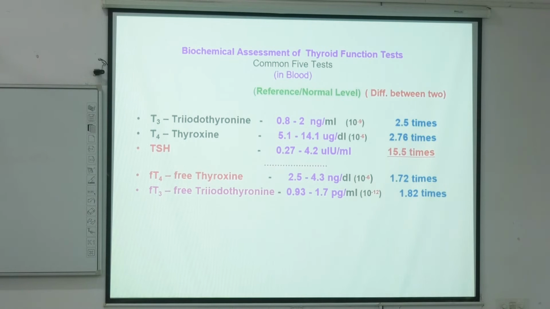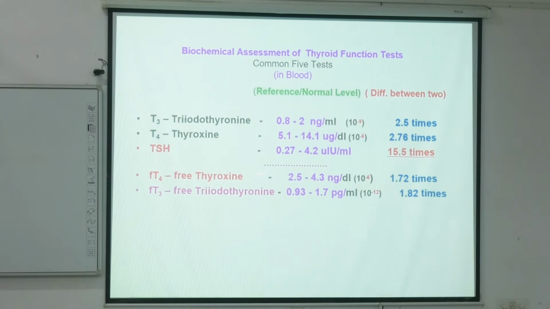For all the parameters, be it cholesterol, triglyceride, urea, creatinine, the difference between the lower limit and upper limit usually does not exceed 2 times. Even in the case of T3 and T4, the lower limit and the upper limit differ by about 2.5 to 2.75 times for T3 and about 1.72 to 1.8 times for T4. And one thing I remind you, T4 is present in the microgram level, and T3 is at the picogram level.